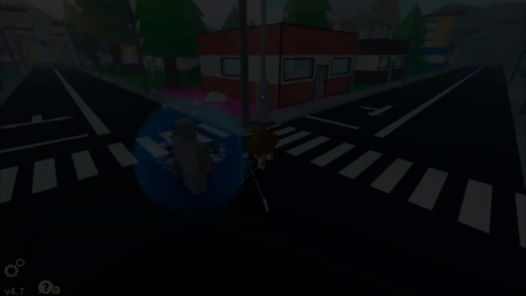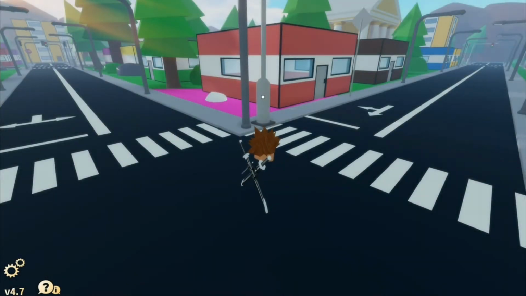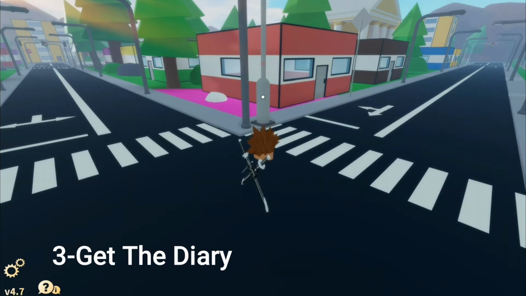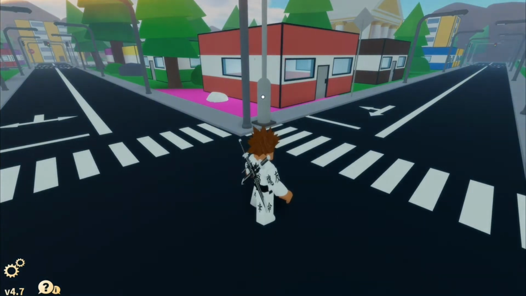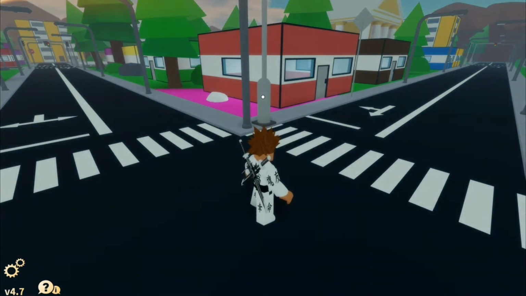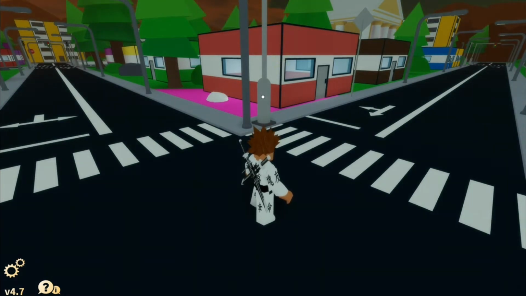Now for step 3, get the diary. So to get the diary, you can either A, kill Dio, and it has like a 1 out of 4 chance to get the diary. I'll probably put the correct one on the screen, but that's the difficult way. The easy way is to go on the Discord for this game, which is pretty simple.